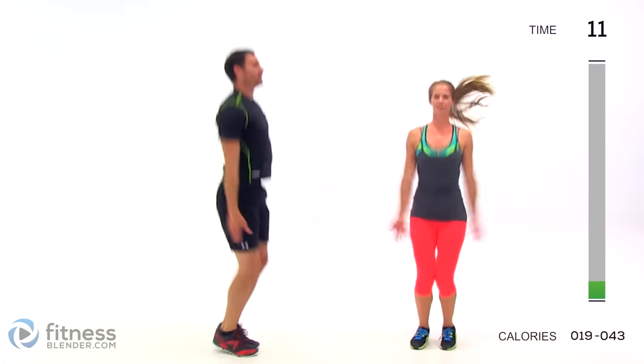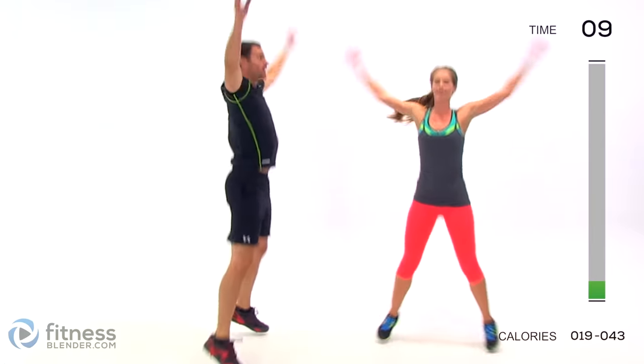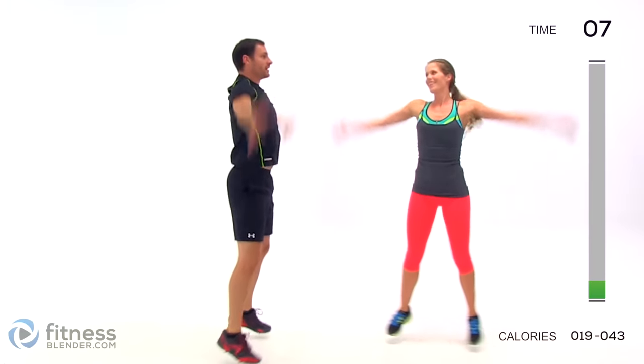Okay, 10 seconds left. This is our last warm-up cardio interval. Then the fun starts.